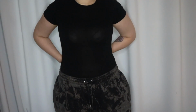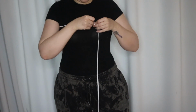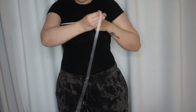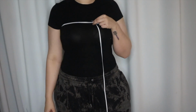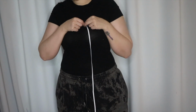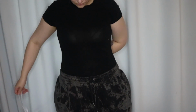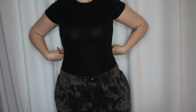There are a few ways to go about measuring and cutting the elastic for each channel. One way is to wrap the elastic around the place you need it, pull it a little bit tighter, and then cut it. So for example, if you need elastic for a channel at your bust, wrap the elastic around your bust, pull it an inch or two tight, and then cut it.